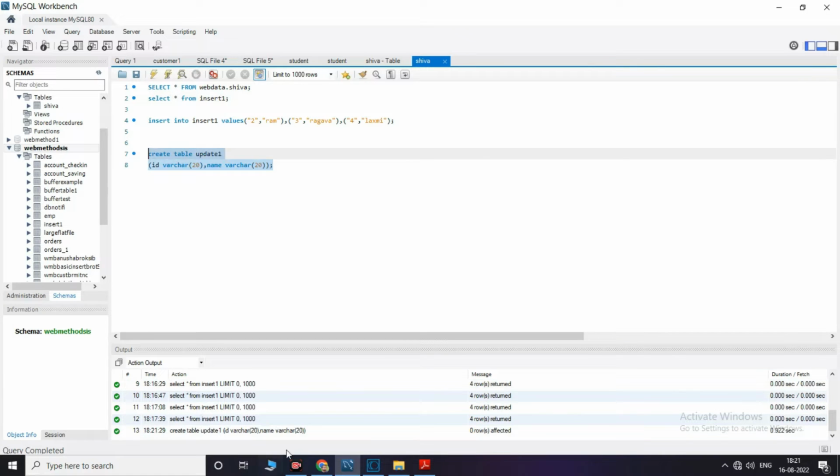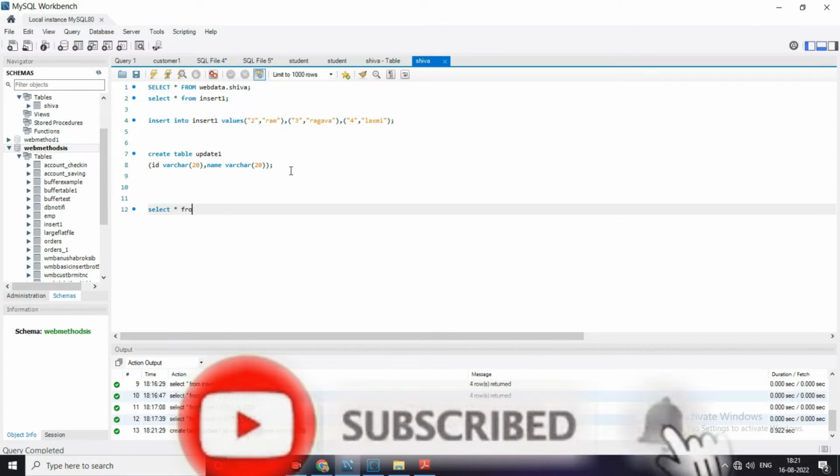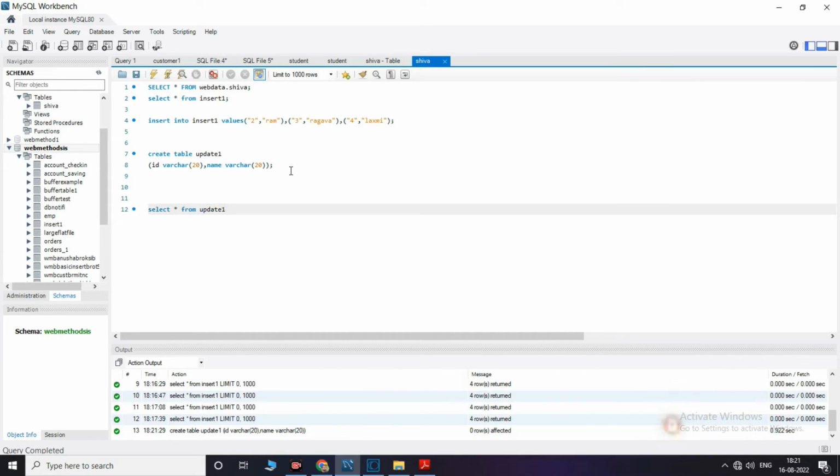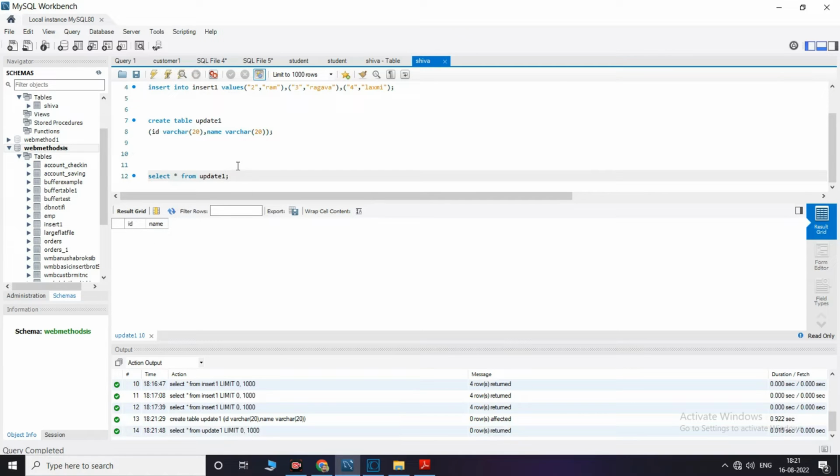Okay. My table is created. And this is my table. Now I'm going to insert data in my table.